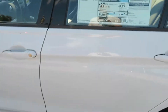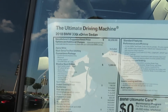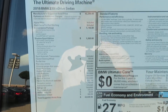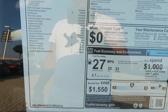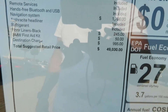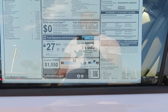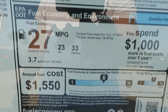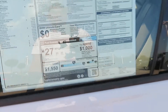Let's hop right into the sticker price. The 2018 BMW 330xi, or xDrive, whichever one you want to call it, with all the bells and whistles comes to $49,030. It's a hefty penny for a smaller car like this, but if you want luxury this is what you're going to pay. It gets 23 in the city, 33 on the highway, 27 miles per gallon combined.